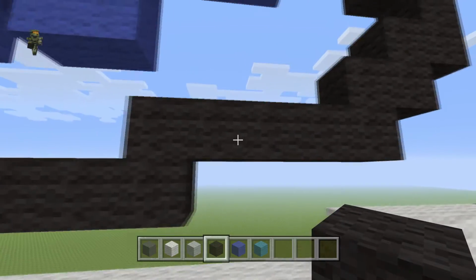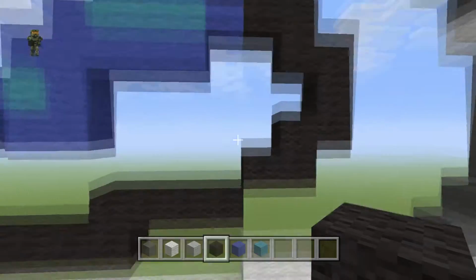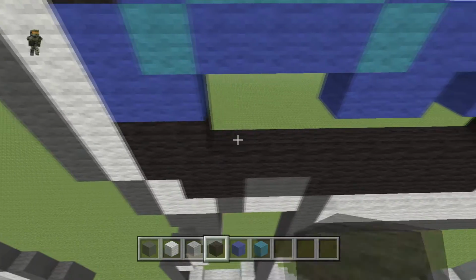This part's 1, 2, 3. Okay, so that was the problem. I went one block too far. But good thing we caught that mistake right away. So now let's just fill this part in.